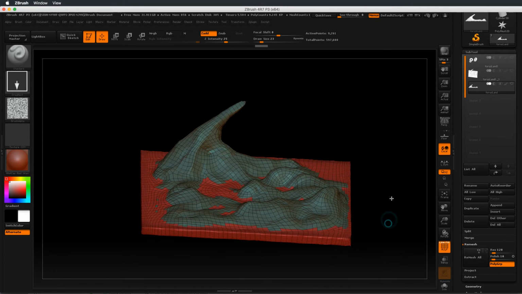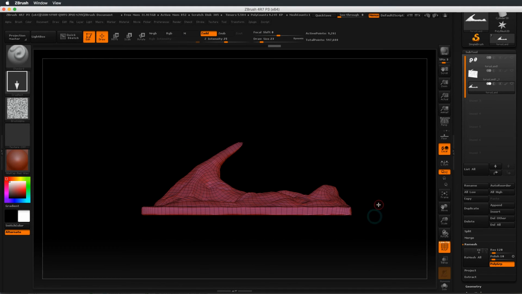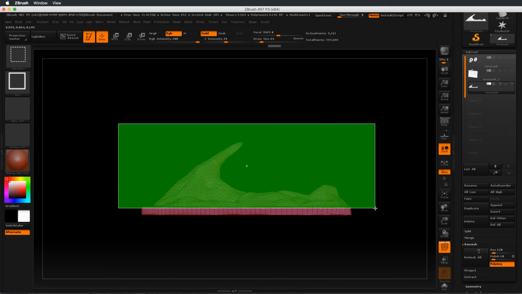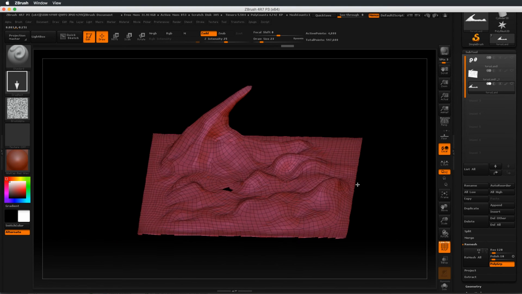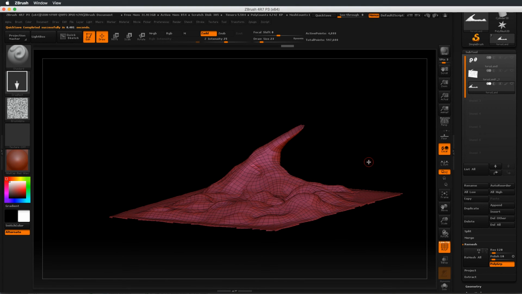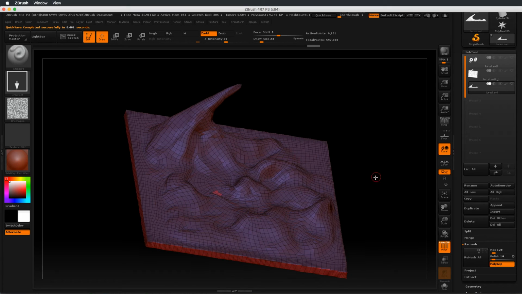So if we wanted to fix that, we could just press Control W with the whole thing active, and then come back in and just hide everything but the last little bit. So we'll just get this whole top section and press Control W. It groups whatever is visible, and now we have two groups. All right, it looks like this.